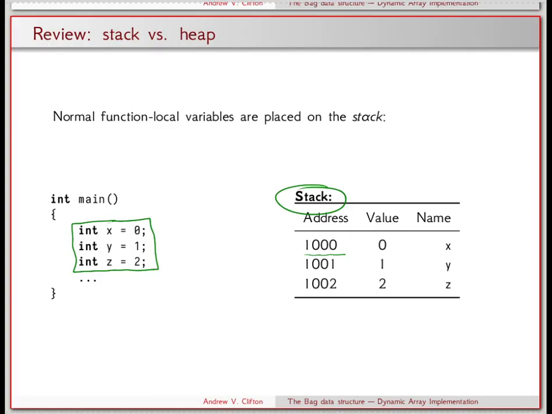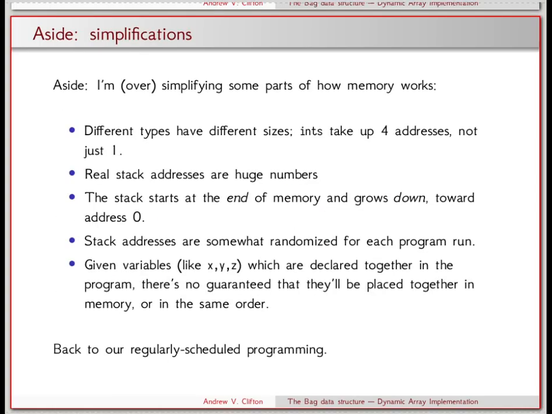So if you just create a normal variable, then it ends up on the stack. And the thing about the stack is it gets cleaned up automatically. I don't have to say when I'm done with X, when I'm done with Y, when I'm done with Z. The memory for these variables will just go away and be given back to the system automatically when they are done.